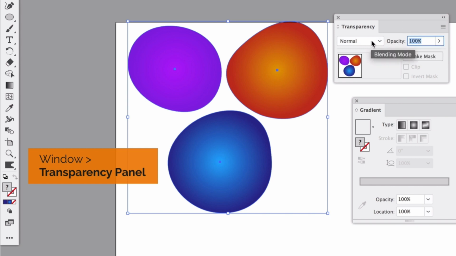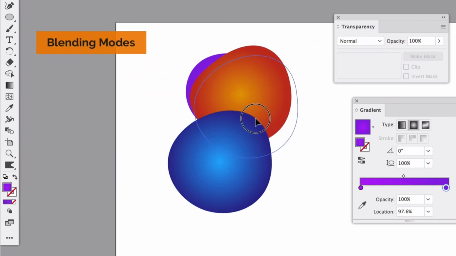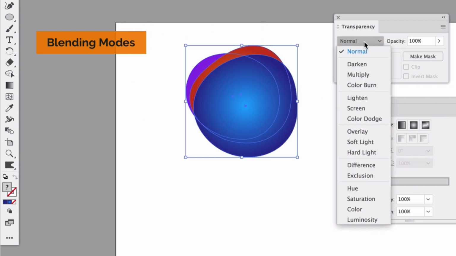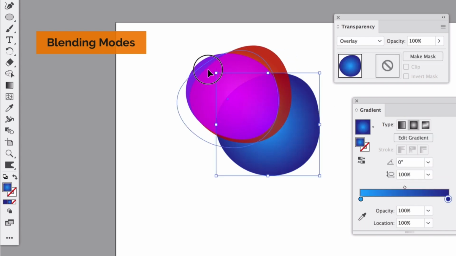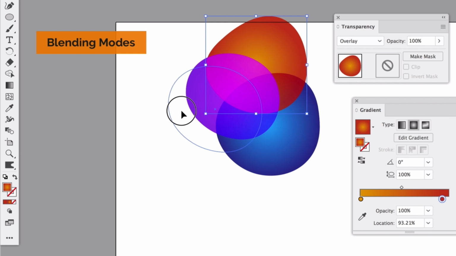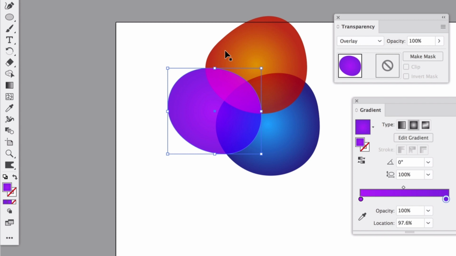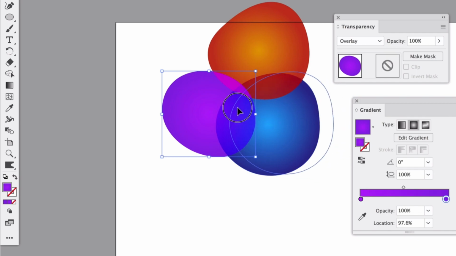But then you have blending modes, and this is extra special. I'm going to overlap a couple of these. Right now they're totally covering each other up, but we're going to change the blending mode so that certain pixels are allowed to shine through behind objects. We're going to select all of these, and play around with a few of them to find the one we think looks best. Let's try overlay first. You'll notice how they almost create different colors as they go behind the other color. This purple is allowing some of that orange behind it, and it actually mixes to create pink. So you can see this overlapping effect in action.